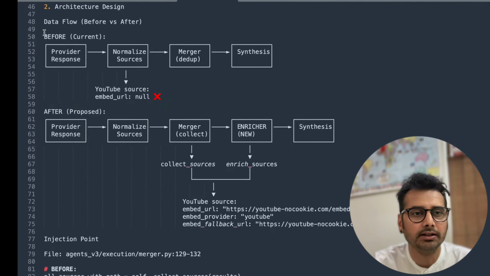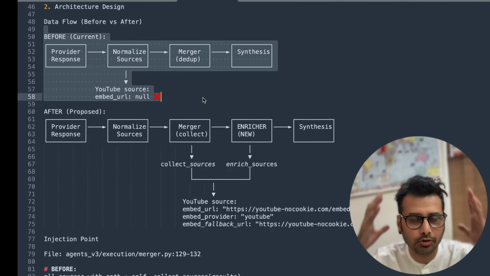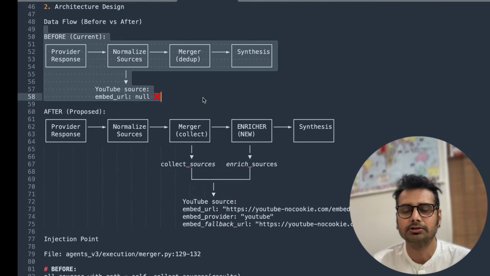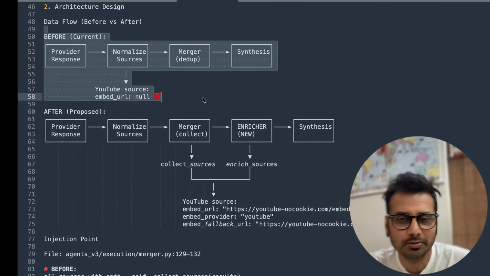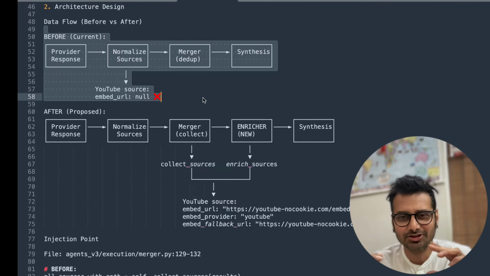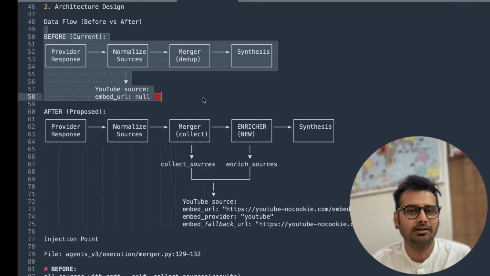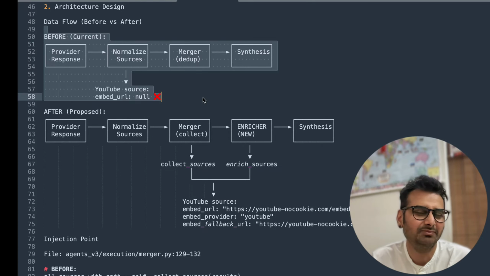So this was my architecture before I had this aha moment, because I was looking at Elon's tweets, and all Elon was doing was replying to other people. So the structured sources UI was just showing Elon's reply and a link to the post he was replying to, and it was not being very useful.